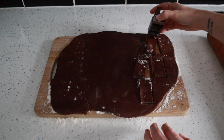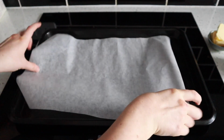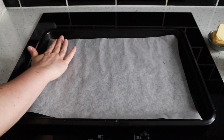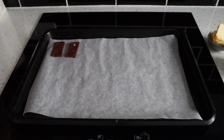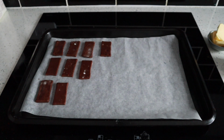Next, all we've got to do is line a baking tray with baking paper and gently place our little Tim Tams onto the baking paper. You don't need to leave too much room in between them because they don't spread that much, so a couple of centimeters should be fine.